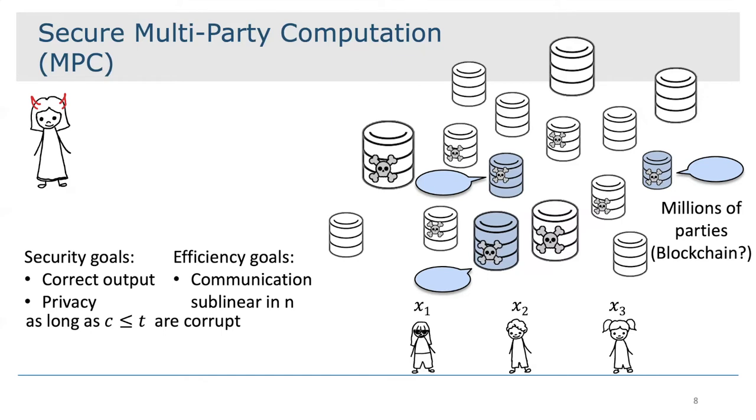Since the committee is relatively small, the adversary might be able to quickly target all of them for corruption, maybe with some sort of zero-day exploit. So we want to make sure that even if we're dealing with a powerful adaptive adversary who's able to instantly corrupt anyone they want, our protocol still gives us the guarantees we want as long as the adversary is limited to corrupting T, which we take to be half of the total number of parties.